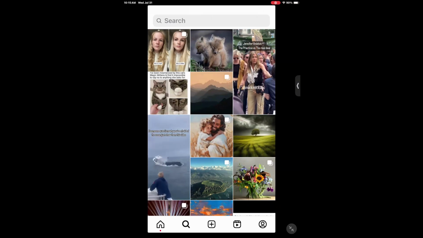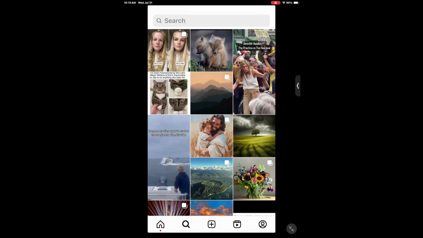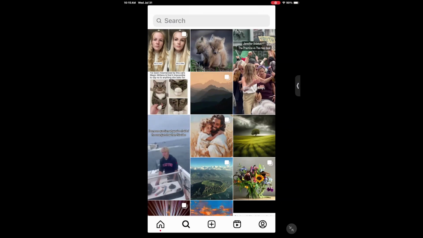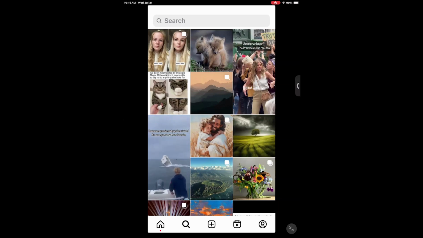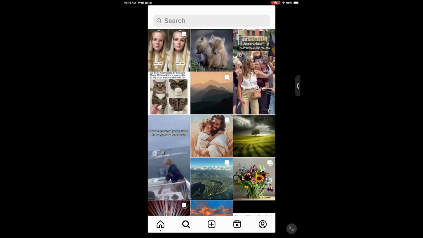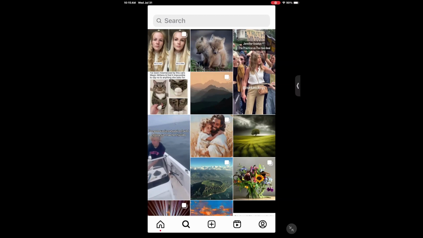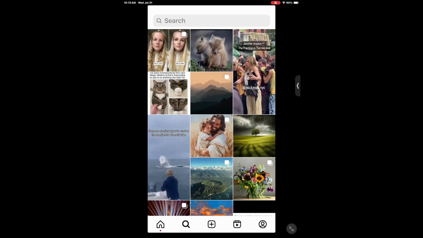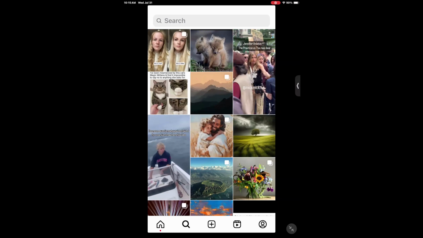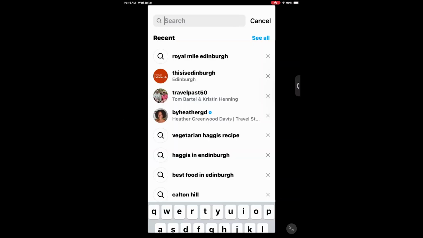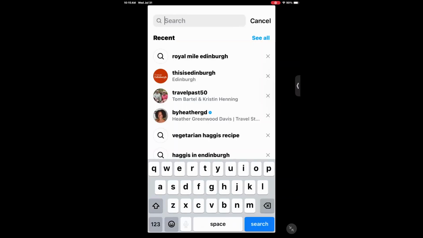Whenever you're looking for the search icon, the first thing I always look for is the magnifying glass. Whether you're on your web browser, on your computer, or in apps, look for that magnifying glass, and that's always going to be your search. When you tap on it, normally it'll bring up a search bar, and at the top here is your search bar. When you tap on the search bar, that's where you can start doing your searches.